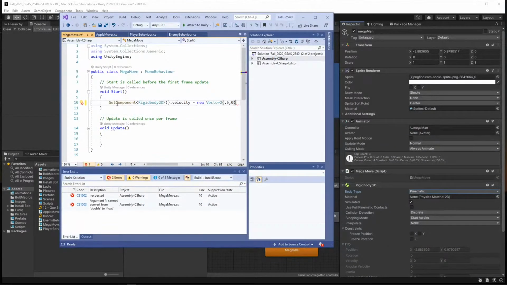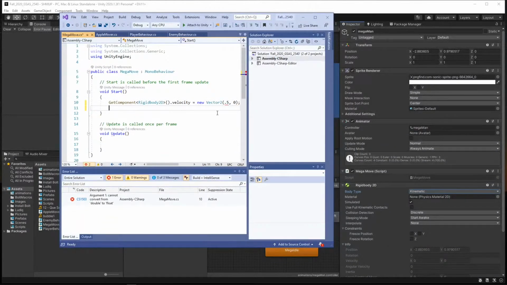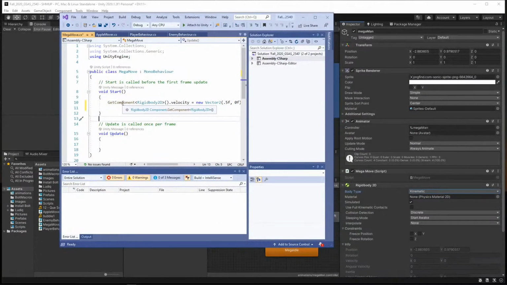So it's going to move 0.5 meters per second. Double note, we want that to be a float. All right.